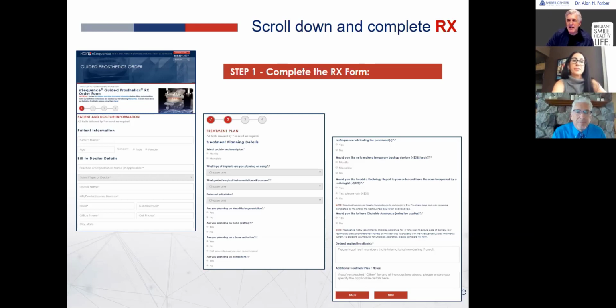Thank you. So Len and the rest of you, usually when I'm planning the case out, a lot of you on here today have done cases with me, but for those of you who've not, we set up a meeting, myself, the restorative doctor, and the lab. And when I'm going through the case with the lab tech, the 3 of us, and we're looking at bone density and all these other factors that Jeff mentioned, that's where we make a decision. You know what? I'm a little concerned about this case, or there's other issues. That's when we make the decision.